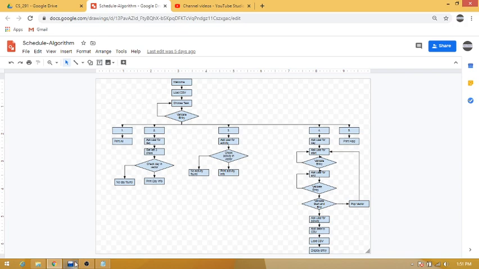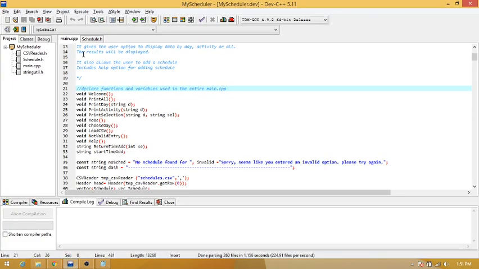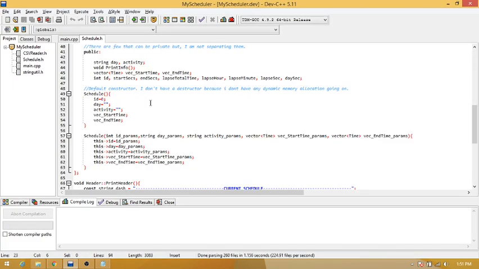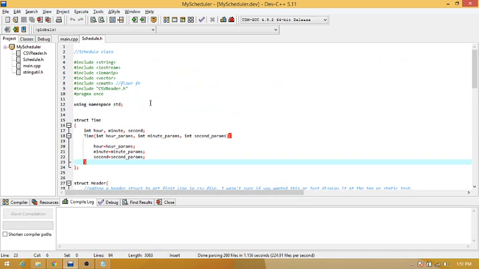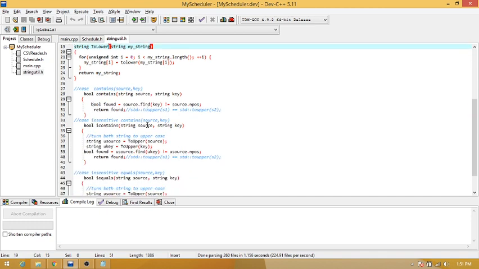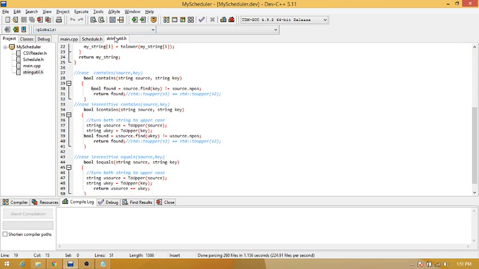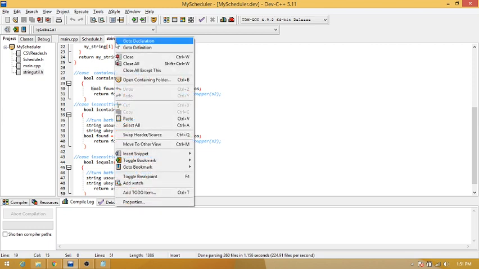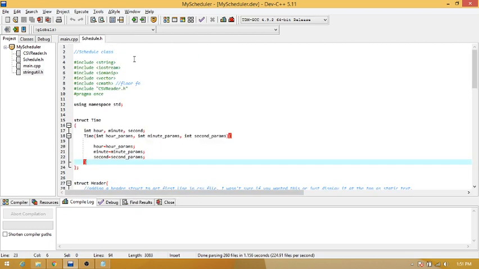Alright, let's put this algorithm into code. Before I get into main, let us deal with our schedules. So you should have CSV Reader. This was included, this strings, which is pretty good. It basically converts all letters to uppercase or lowercase, among other things, but I just really used it for the upper and lowercase.